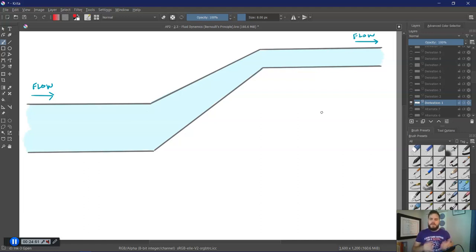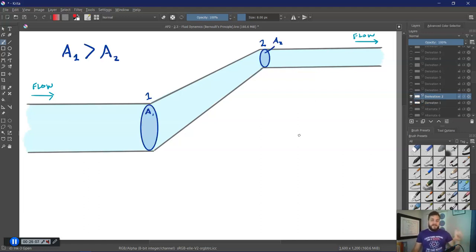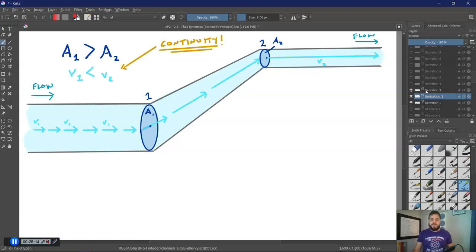So let's say we have a fluid moving through this pipe that not only moves upward, but also is getting narrower. So we have two different effects happening at the same time. Well, we automatically know that the cross-sectional area of the thick pipe is significantly bigger than the cross-sectional area of the narrow pipe. That's pretty easy. But additionally, we know from the continuity equation that automatically, remember, a thick pipe means slower fluid velocity, and a narrow pipe means faster fluid velocity. So it's going slower in this area 1, and it's going faster in this area 2.